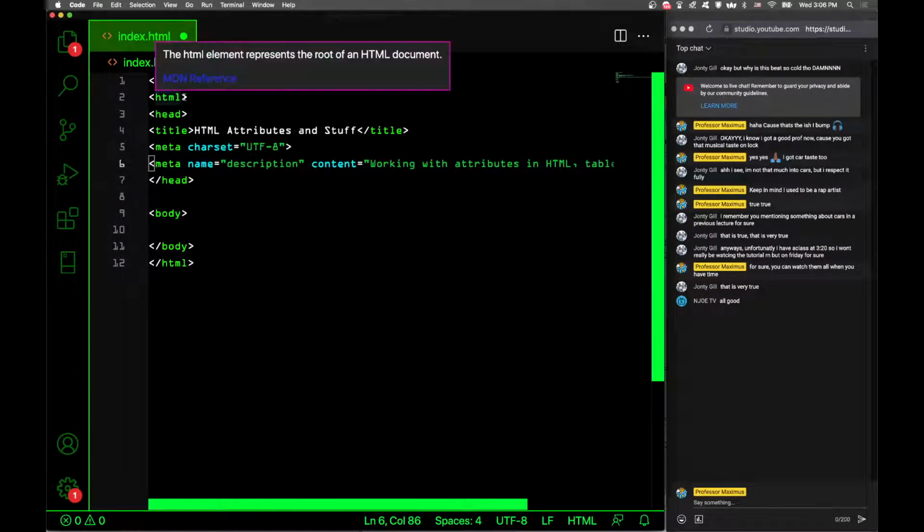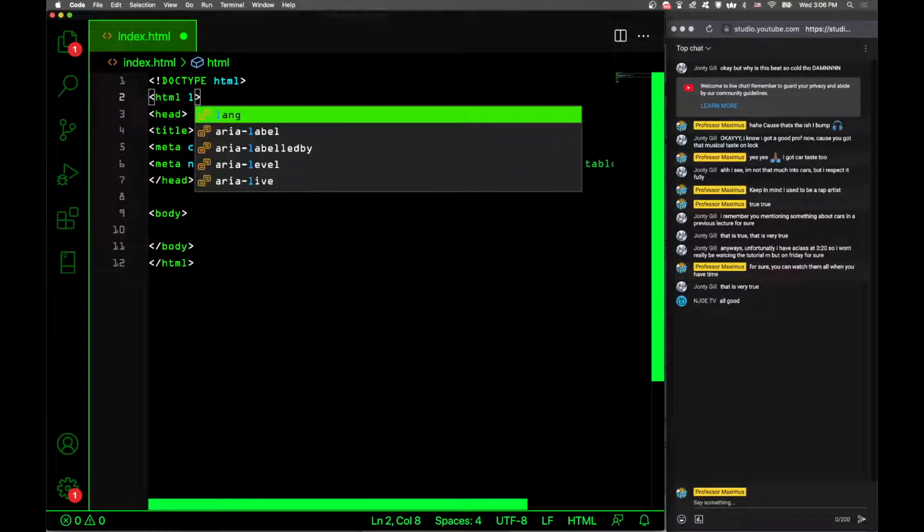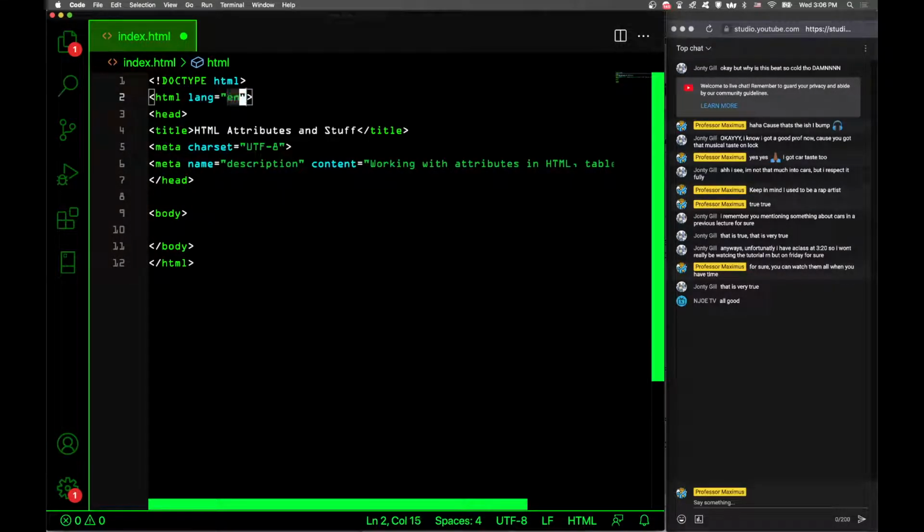In the HTML opening tag, we need to add an attribute. And the attribute is the language attribute, so the document knows what language it's written in.